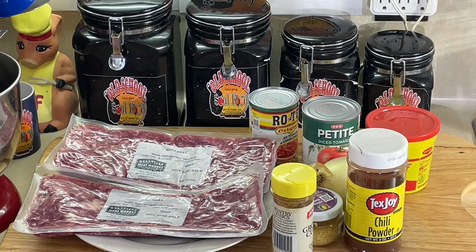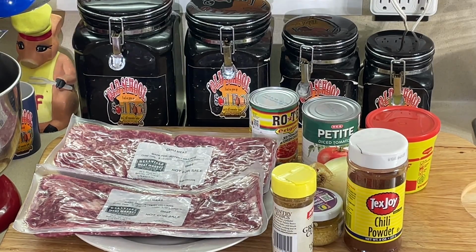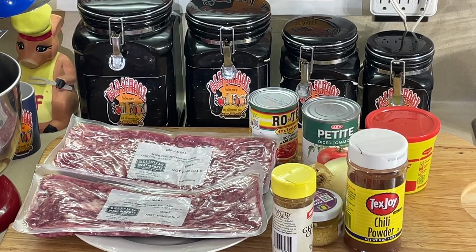I'm gonna get everything ready, set up, and we're gonna knock this chili out. It takes about an hour to cook. I let it simmer about an hour, but it don't take long to put together. So anyway, y'all, we'll be right back.